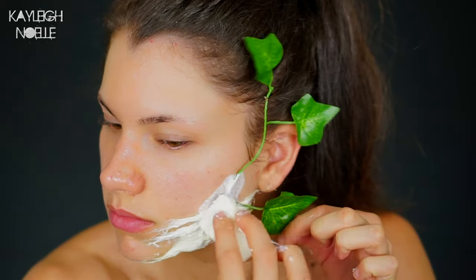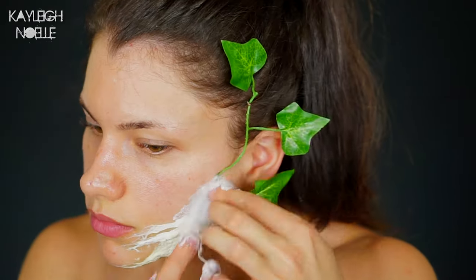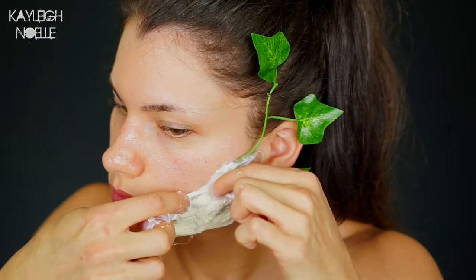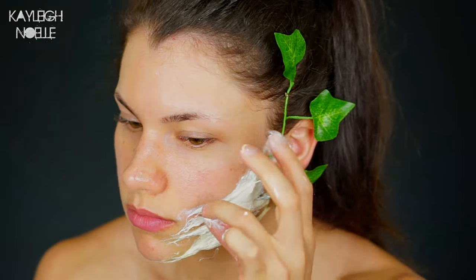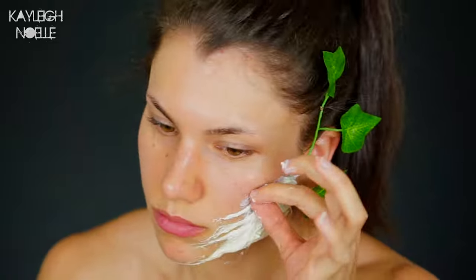And then I thinned it out into tiny little lines that got thinner and thinner as they came outwards, making them go in different directions to make it look like the skin was being stretched. So this was actually my first time using liquid latex. I was having a hard time with it at first because I kept getting cotton stuck to my fingertips instead of my face, but I figured out a less messy and more effective way to do it as I kept going.